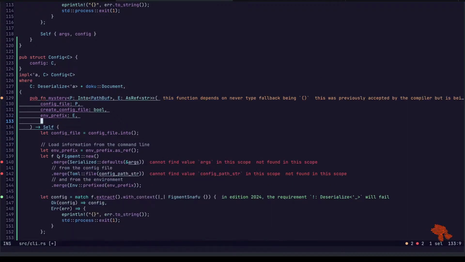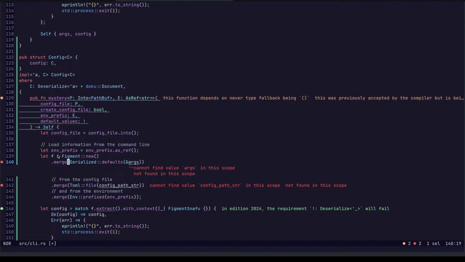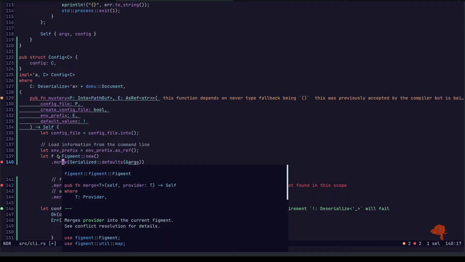Let's say that we also want some default values, and that's some type. What does this take? Something that implements Provider. Okay. We'll just take that.